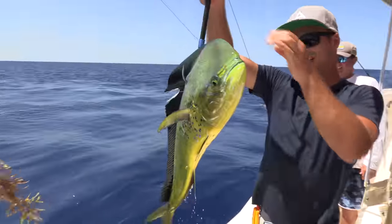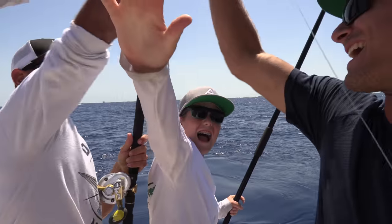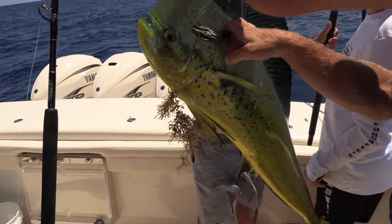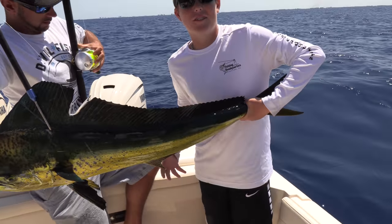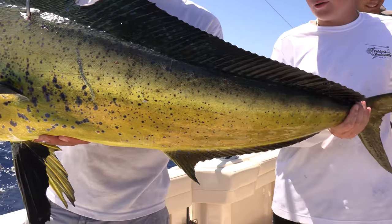There you go. Nice. Nice. Got him all. Nice fish. Oh, yeah. Nice one, Austin. Yeah. Hell yeah. Go team. That's a big dolphin. Great job there, Bob. Great job driving on the fish. Woo-hoo! There you go, that's guys. That's the 20 pounder we're looking for. Nice. Beautiful fish, man. Beautiful, man. Sails up. Woo!